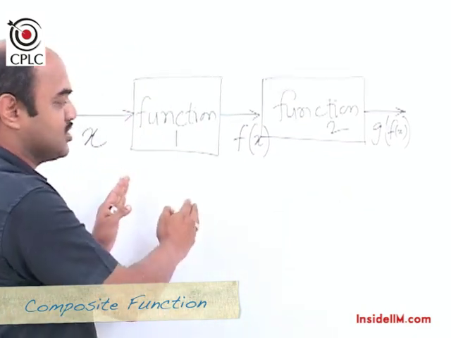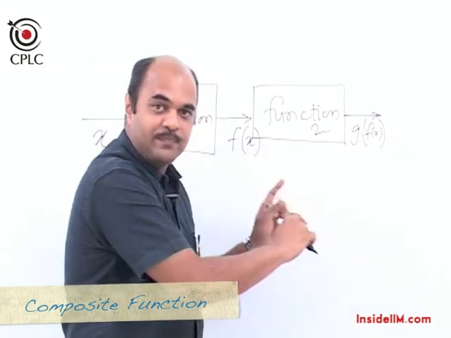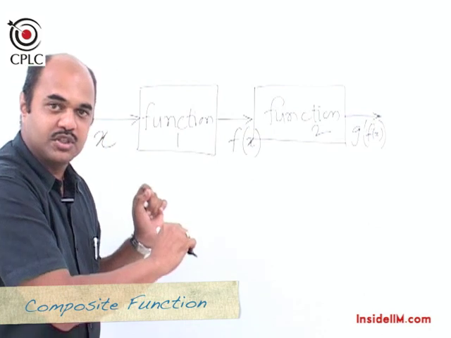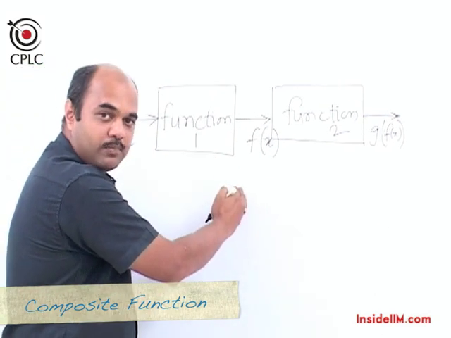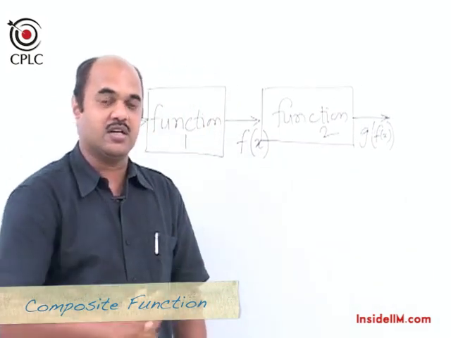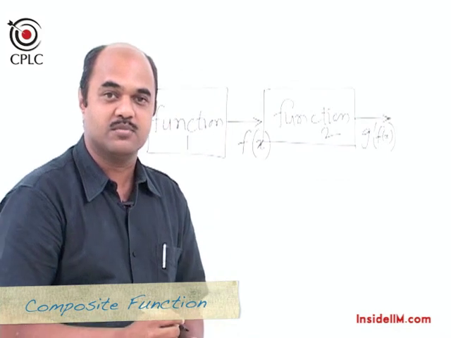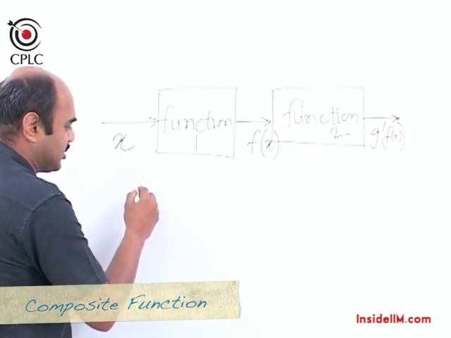So there are two functions here, one function which is f, another function which is g, and when we look at a composite function, the way we treat this is input giving one output and that output being fed as the second input, and hence a composite function basically becomes a function of a function. Let's try and understand this with an example.